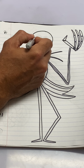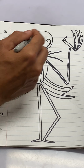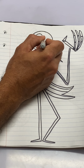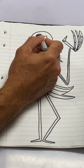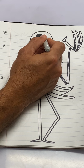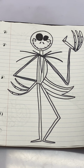Go ahead and add vertical lines all throughout this thing. He's got a very large mouth and lots of teeth. 2 diagonal lines will give you a nose. I go over it a couple times. And his eyes are always 2 different sizes of circles. And I'm just going to color mine in a little bit there. Since you're not using my Sharpie right now, you could go ahead and color yours in also. But if you ever get a chance to use a Mr. Rossi Sharpie, please don't do what I'm doing with it, because it'll just run out quickly. And there we go. You have a Jack Skellington, but I'm not done yet.